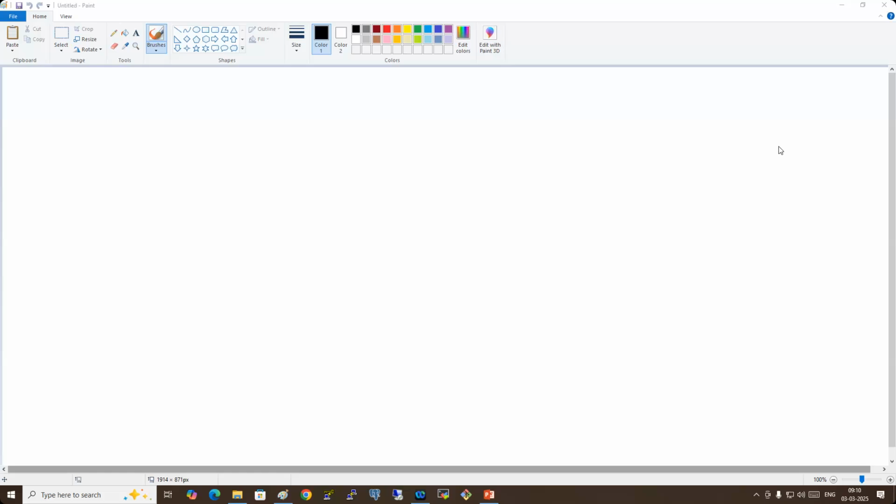So is VPC regional or global? VPC is regional. And how many VPCs can you have maximum per region? Five. And till now we have been using the default VPC, which is provided by AWS.